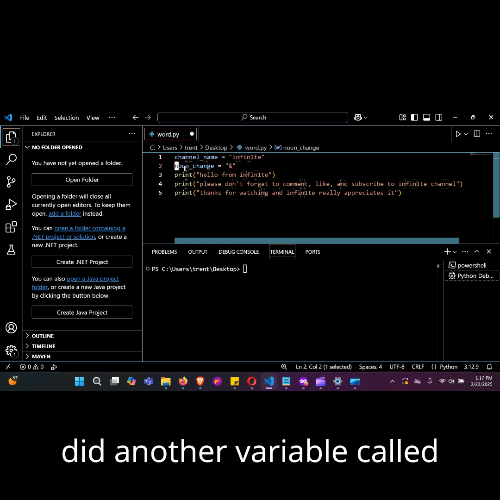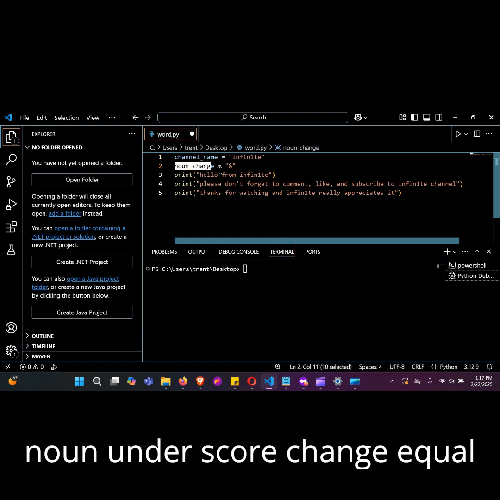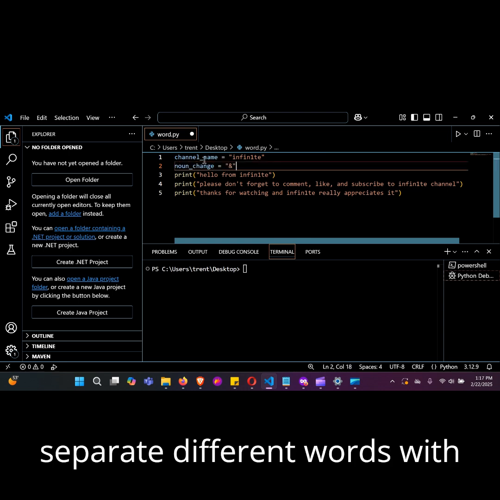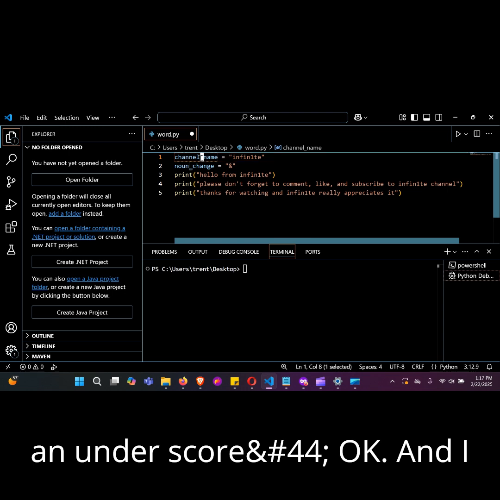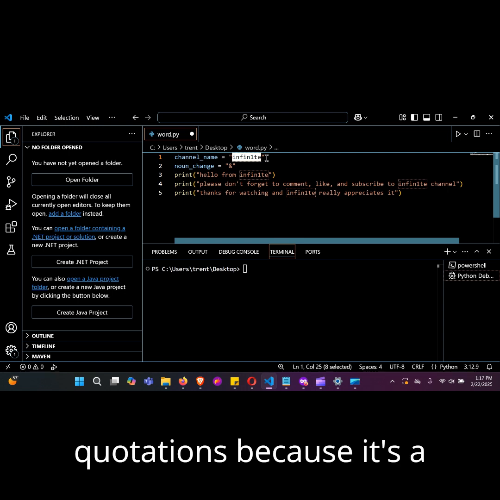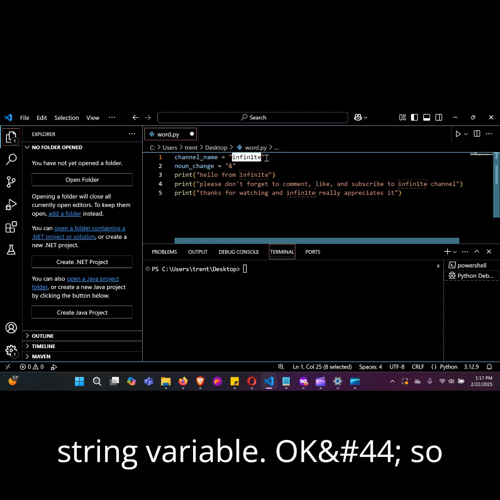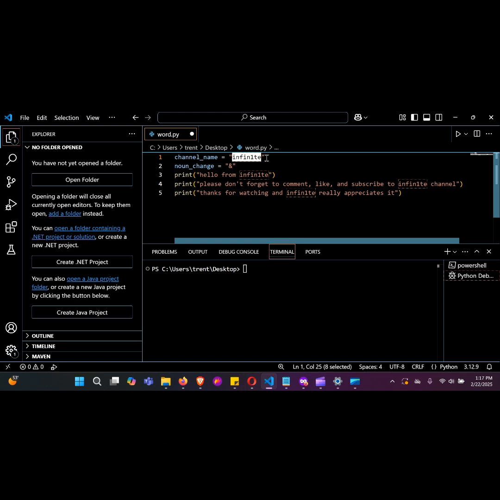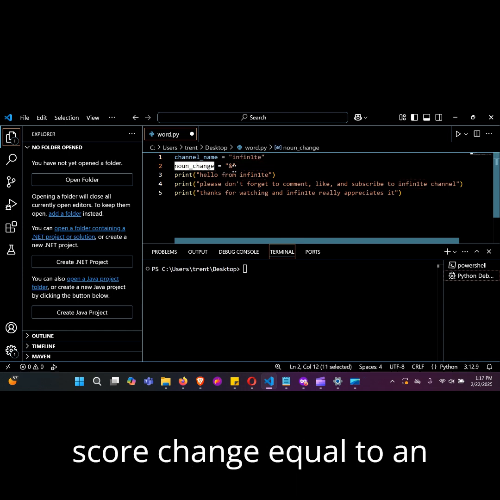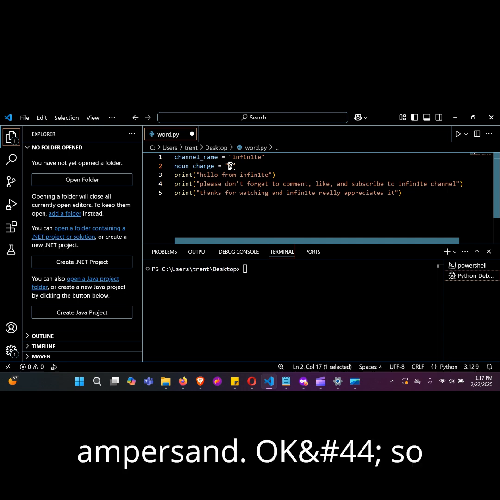So I did another variable called noun_change equal to an ampersand. So you want to separate different words with an underscore, okay? And I put that value inside of there, and I put it in quotations because it's a string variable.